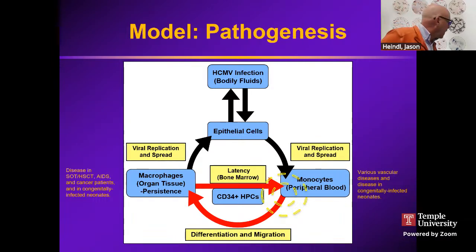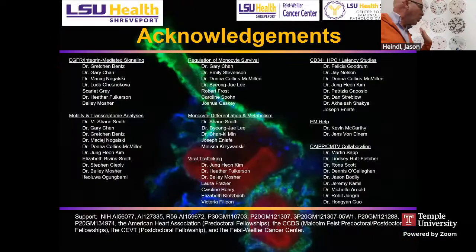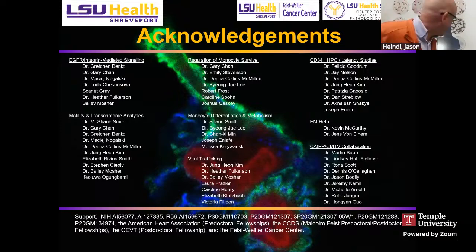So here's my lab. The only one I don't think is in there is Jamal. He's a newer student, but that's the whole lab. They're the ones that did a lot of the work, or really did all the work. I sit on my butt and write grants. They do the work and look all smiley at me. Well, I guess I'm there too. I think it's a Cajun place, so we're eating Cajun food, and obviously the waiter took pictures of us. These are all the people that did the work over the years. I'm not going to list them all. I've had a lot of people over the time, and they've been fantastic. Currently, I have 5 students and a postdoc. I've had high school kids, college kids, graduate students, postdocs, young faculty. My daughter's actually working in the lab right now too. And the funding down there.